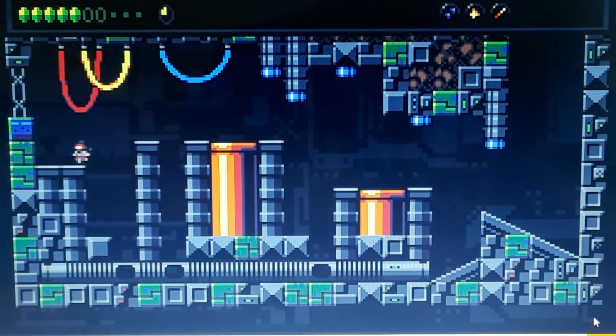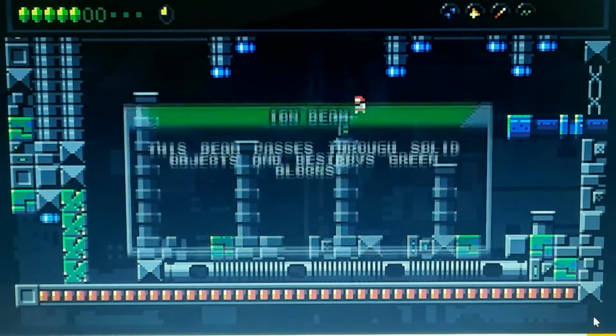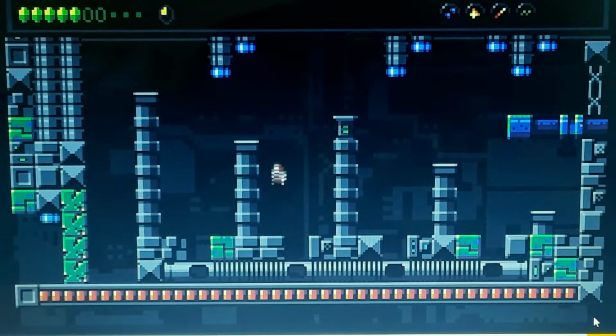Okay, where does this lead? Secondary, the strong one: the ion beam. This beam passes through solid objects. I can destroy green blocks. Phasing, stronger. Yeah, look at this. I have such a strong beam.